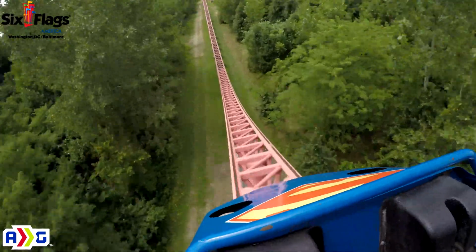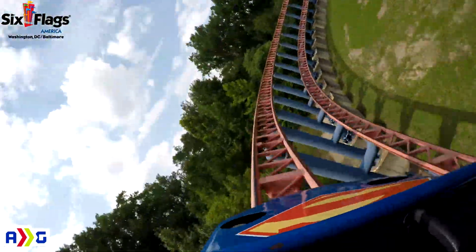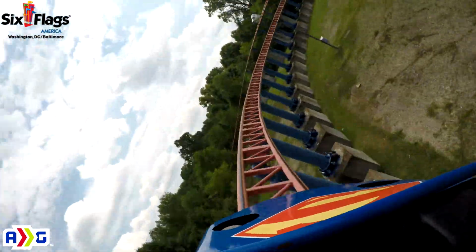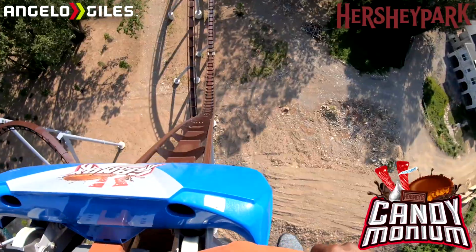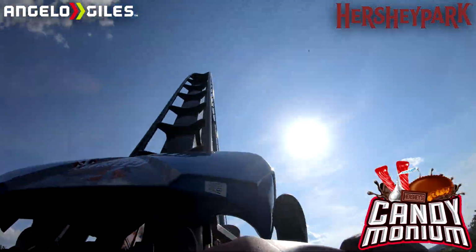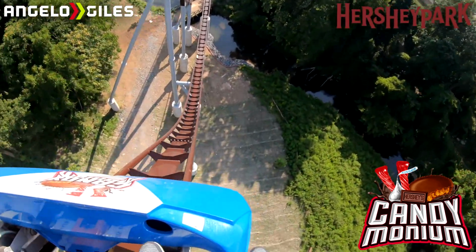I'm usually not a fan of hypercoasters, and a lot of you all know this. For me it just wasn't hitting. I don't know what it was about those hypers that I've ridden, but every one that I rode I just wasn't feeling it. I don't know what it was, but this one for some reason I enjoyed so much. Maybe it had something to do with I haven't ridden a coaster in so long, but either way I really did have an awesome experience with those 5 rides that I got.